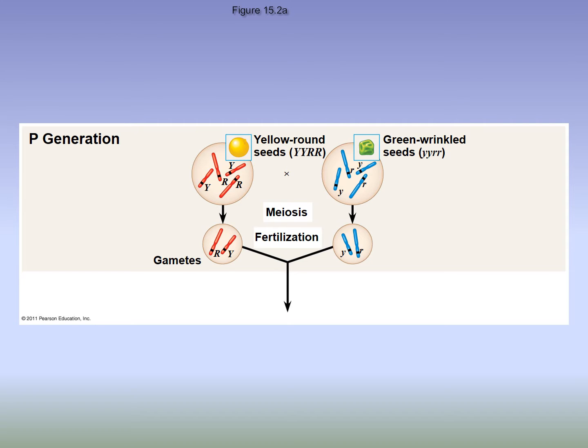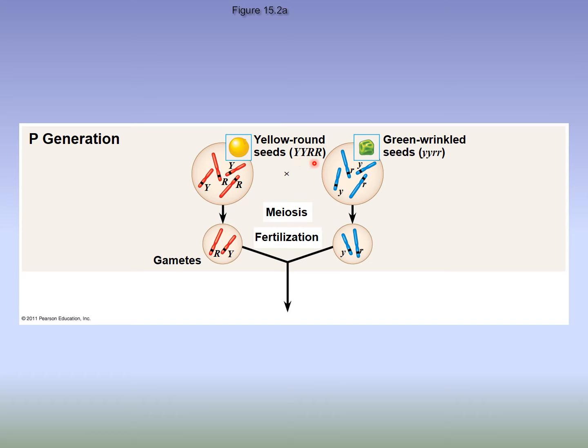Now, what we want to start out with is remembering the two laws which were developed by Mendel. Remember, the two laws can be related at the chromosomal level as well as at just the genotypic level and alleles. If we look at the chromosomes and follow those through, we can relate those laws as well. So remember, you've got these yellow round seeds, and remember their genotype is the following, right?